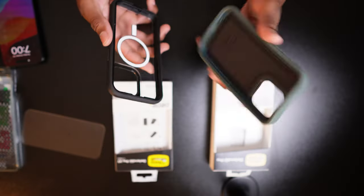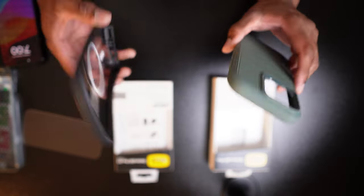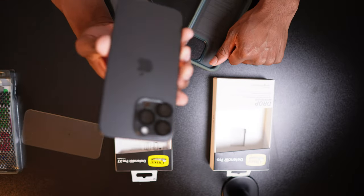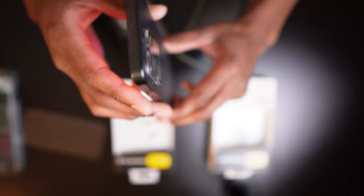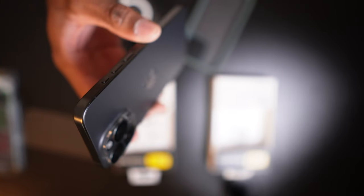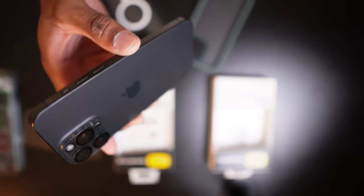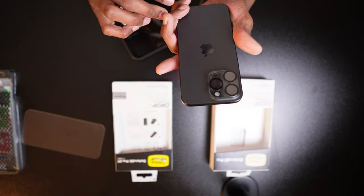Get right into it. So on the left side, we got the Defender, as I mentioned earlier, and on the right, we got the XT Pro Edition for the iPhone 15 Pro Max. I do got the 15 Pro Max in that all black titanium, man. If you guys are deciding which iPhone color you should go with, I'm gonna say the all black titanium. Now, they do got that neutral titanium, which is a dope color as well, but I don't think it looks better than the all black titanium. Y'all get in the comments and let me know which was your favorite color out of the, I believe, four colorways.